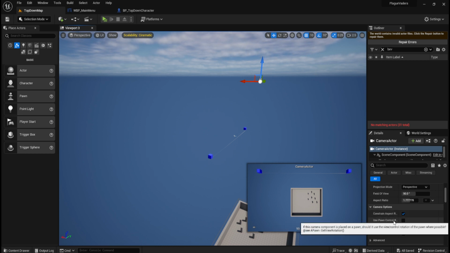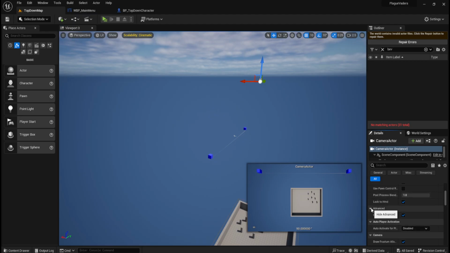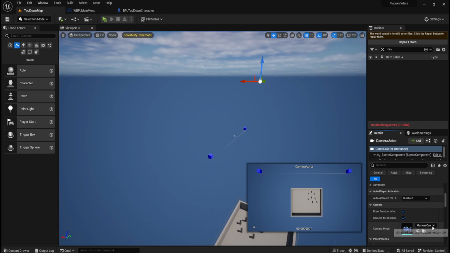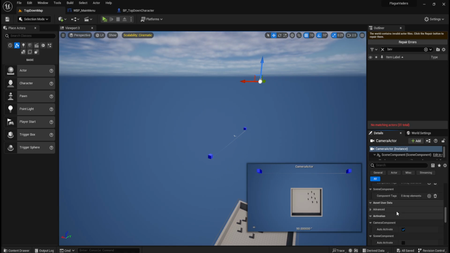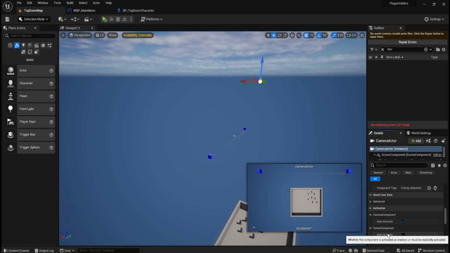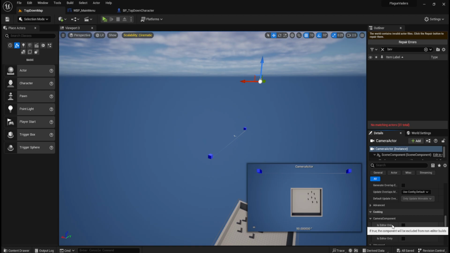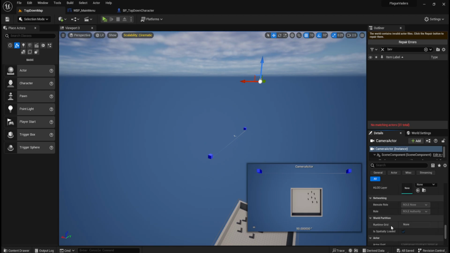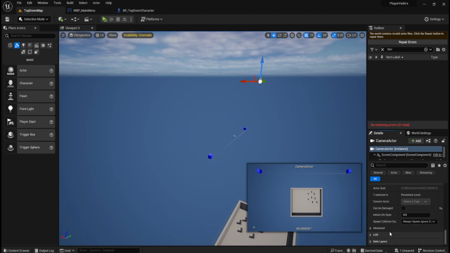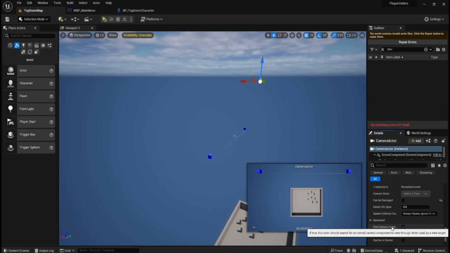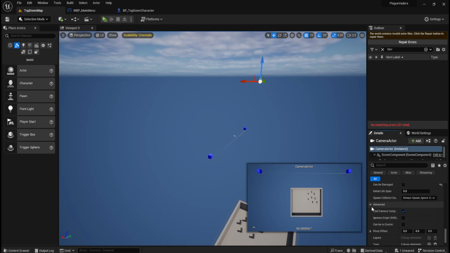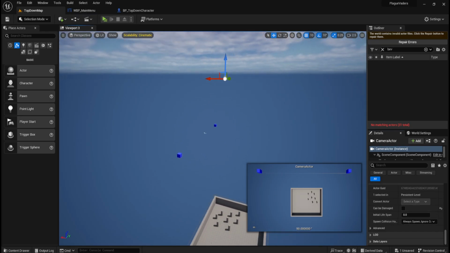If this camera component is placed on a pawn, should it use the view control rotation? No. Why is my computer fan kicking in?